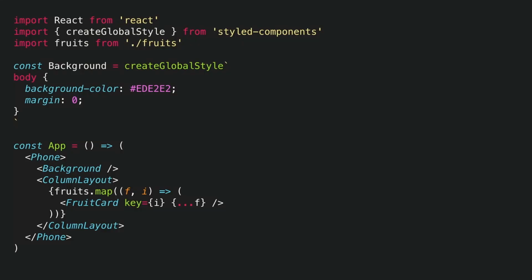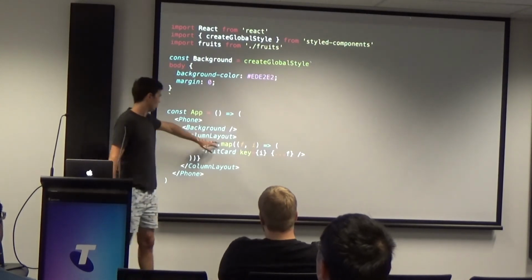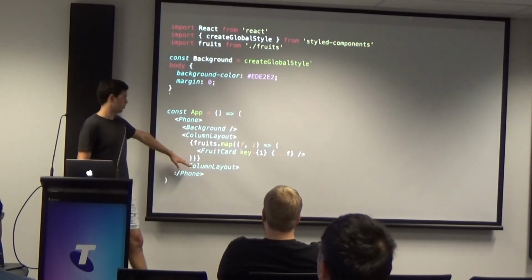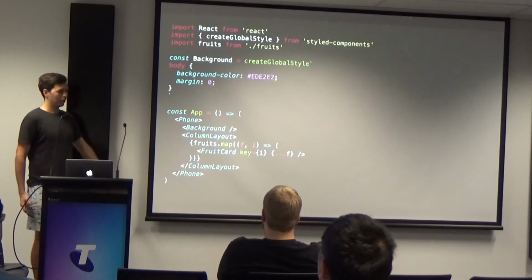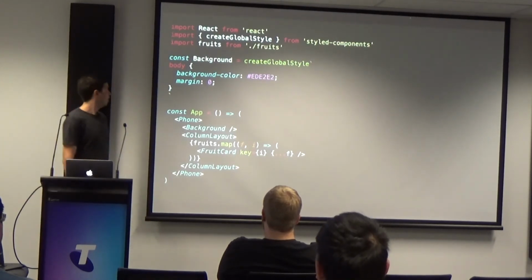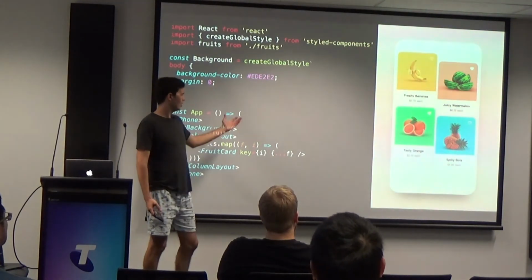And then our app becomes this, basically. So now that we've got our fruit card defined, we've got our column layout. I just made a phone component in another slide. And then we've got some global styles which apply to the whole app, so not to a specific component. We're importing our data, which is our fruits. So here we're just mapping all the fruits so that we get one fruit card per fruit. We're passing all the properties through to each of those components. Does everyone follow that logic okay? Cool. And we get this. Ta-da!